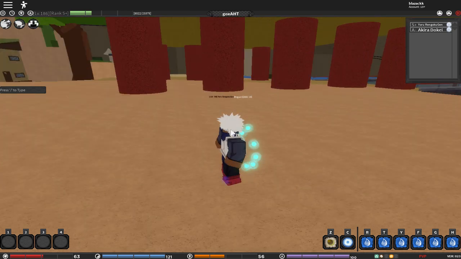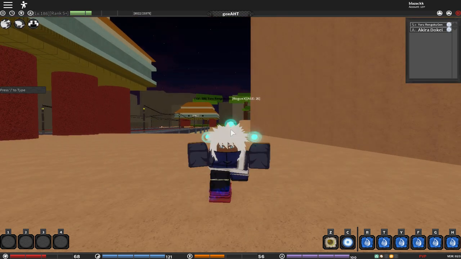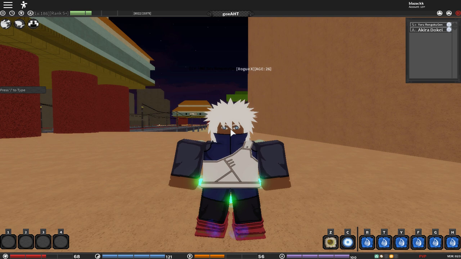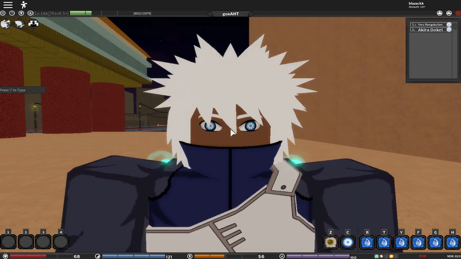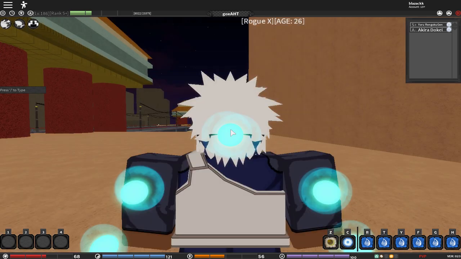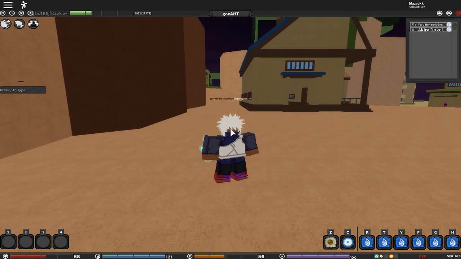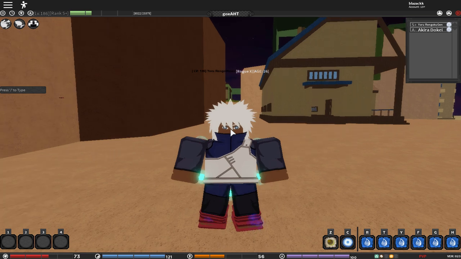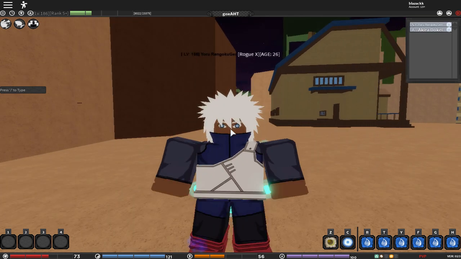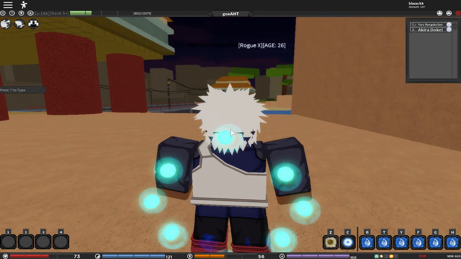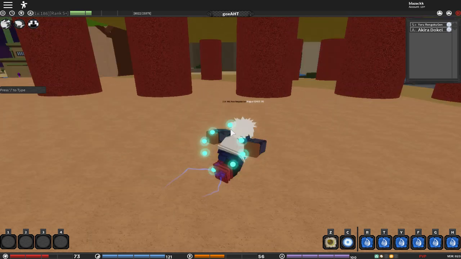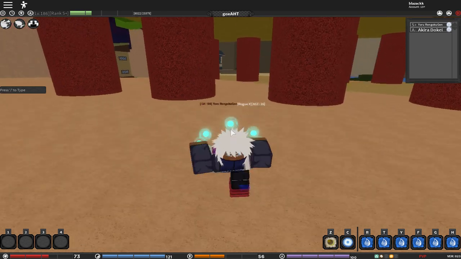I mean, I know most of the moves are all trash, but if you use them with a plan, you can kill almost anybody in the game. So I think that's the showcase. That's the end of the showcase, and they don't have any mode or anything like that, like lightning.